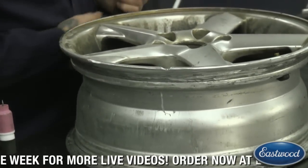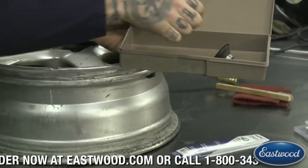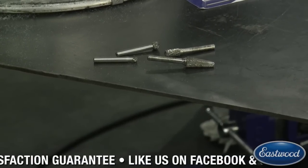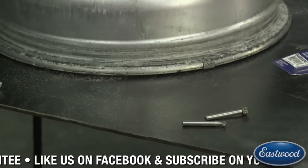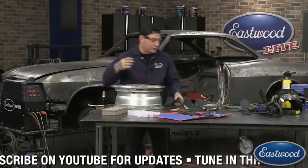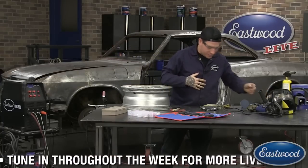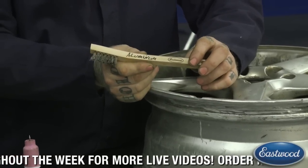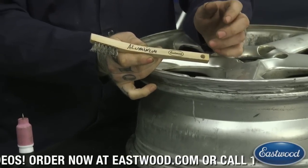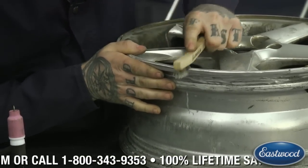I've hit that with the die grinder with the carbide bits. There's a bunch of different sizes in here — these come in all different shapes and sizes. I wasn't pushing hard, I was just lightly blending it in. So that's what you want to make sure you do — these things can cut steel pretty quickly, so on aluminum they really eat up material. If you push too hard or go too quick with the grinder, it will cause more damage than anything. I like the shape I have here, so I'm just going to go over it once with one of our stainless brushes — and we always like to write what type of metal it's being used for. I'm going to use the aluminum one and make sure I just get anything obvious that might be in there.